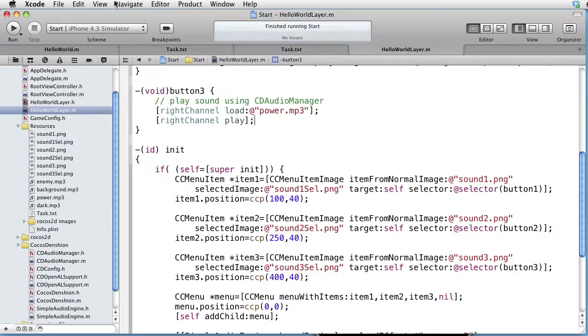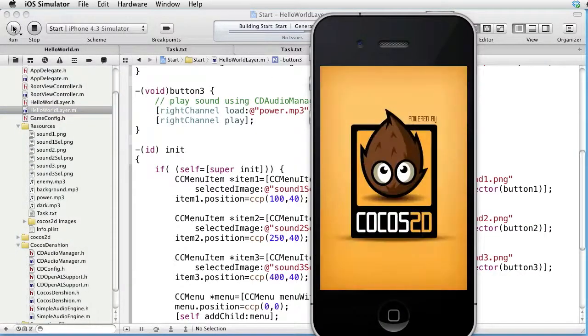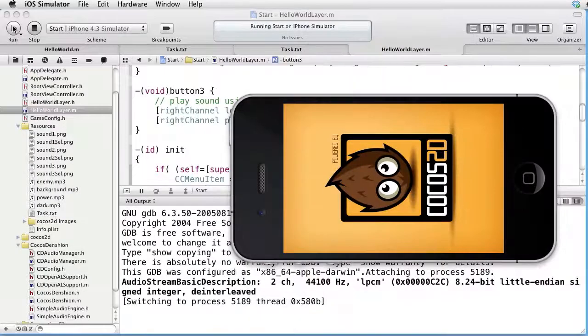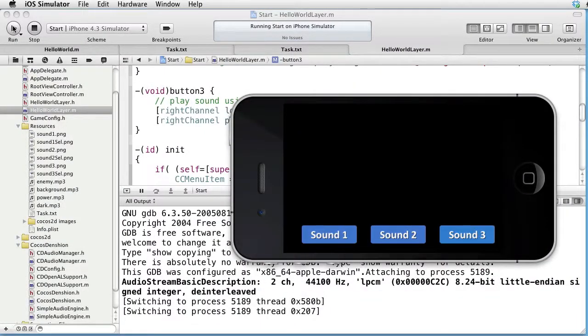Build and run. Play first the background music, then the sound effect, and then the sound from our right channel.